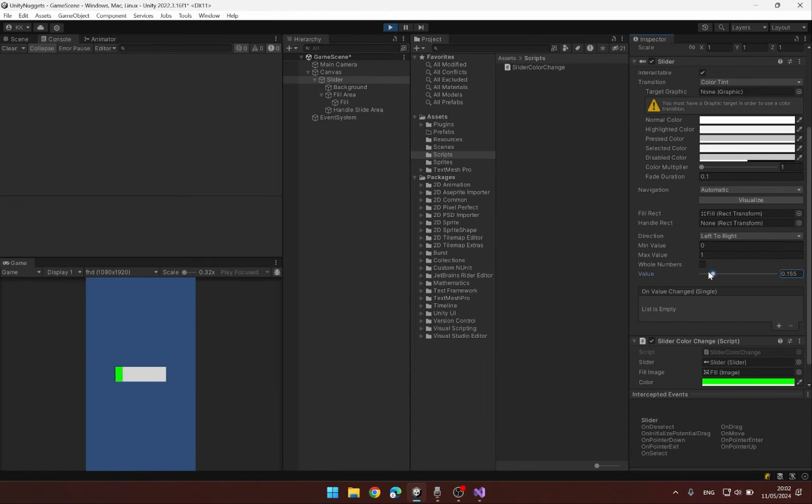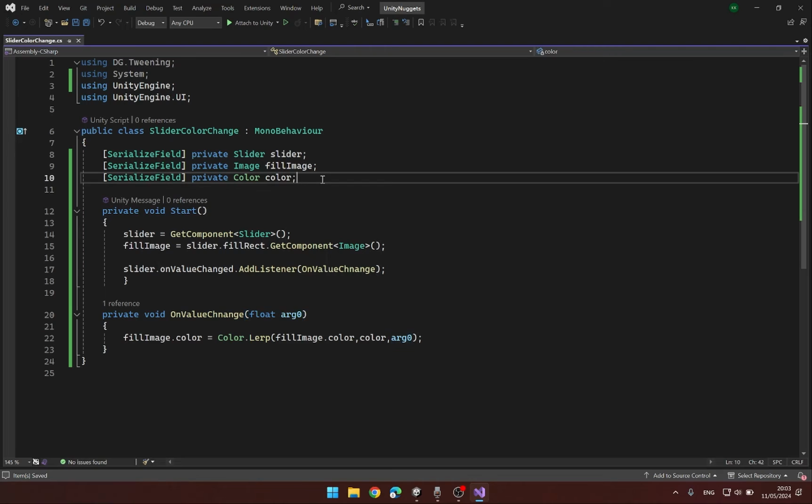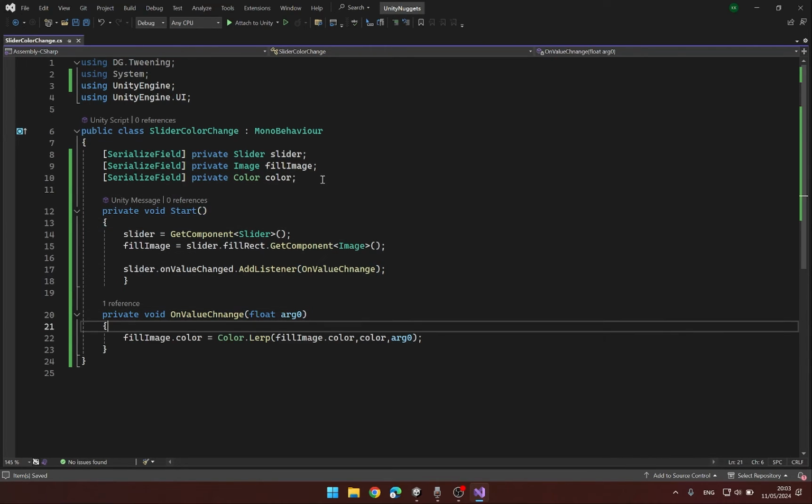Now on my slider, if I change the value, I should be able to see the color go from white to green, but currently it's green from the start. So let's fix that.